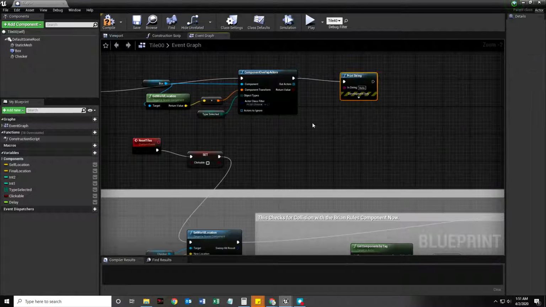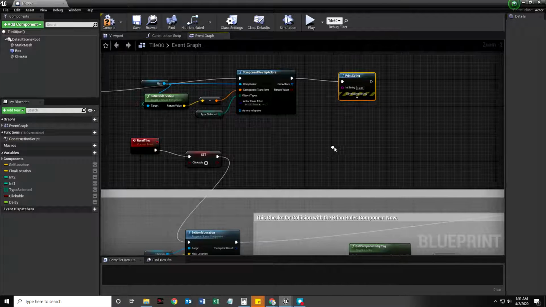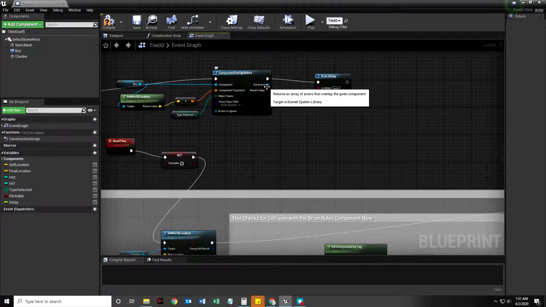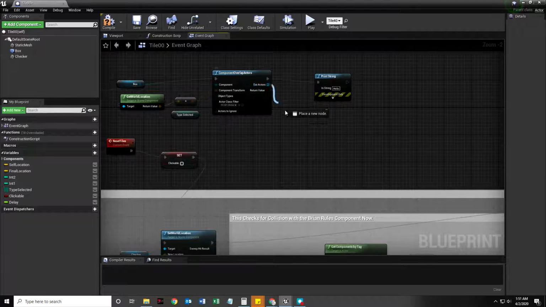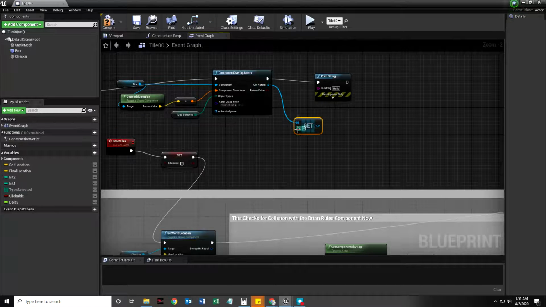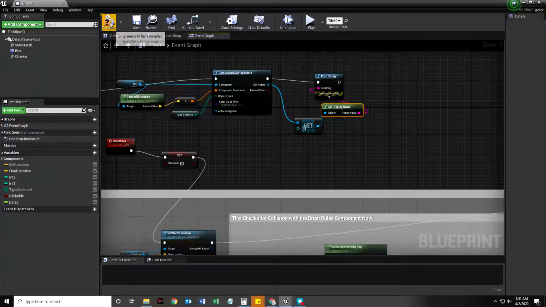Print, and I'm going to have it print the name of the return value. That's going to be a yes or a no. So I'm going to get a copy, and I'm going to get that first overlap. Okay, let's see if that actually works.